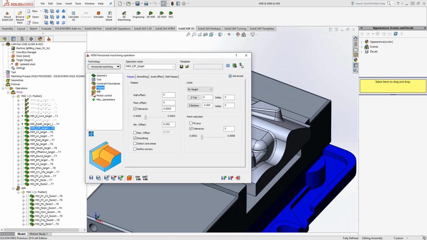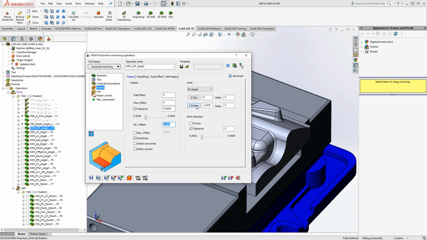In the passes section of the workflow, you'll find the specifics of this particular HSM technology. Here we're doing horizontal machining. So all we really need is an offset or a radial step over, wall offset, floor offset, self-explanatory. We're leaving nothing on the walls and the floor. Again, this is a finishing operation. In the case of horizontal machining though, the wall offset is really just how far away from whatever walls it'll encounter, but it's really just focusing on the flat area.